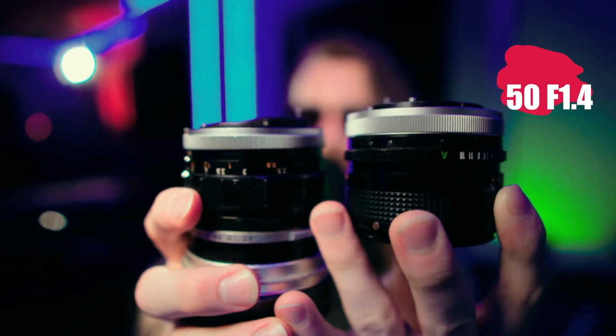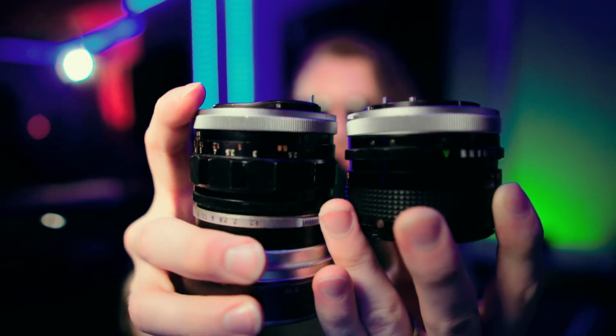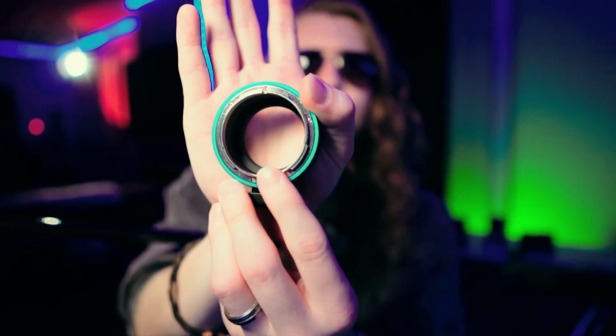Currently, I have 2 adapters. Adapters are cheap, they're easy to get, you can find them anywhere on Amazon. This is the 51.4, this is the 58mm f1.2. If you see this little lip right here, you see how it slopes up? That's what can ultimately screw you. It catches on that lip and you have to jam it in really hard and you ultimately have to bend this.